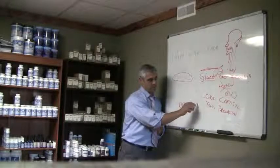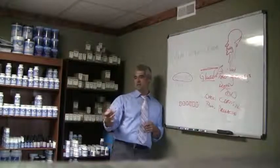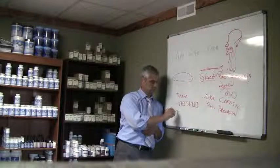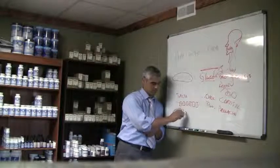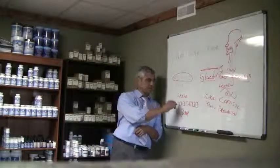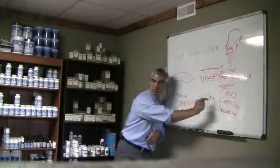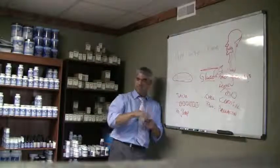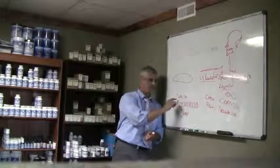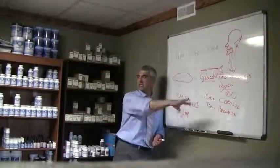Okay? That means that every gap, in order for them to communicate along that process, it's called saltatory conduction. Okay? What's salta in Spanish? Did anybody take that? Jump. Or Latin? Jump. To jump, right? Salta. And this is called saltatory conduction. Instead of just motoring all the way down that nerve, the body gives impulses, and these myelin sheaths that you're referring to wrap this, and then what it does, it causes the nerve impulse to jump, jump, jump, so it actually can get there faster.